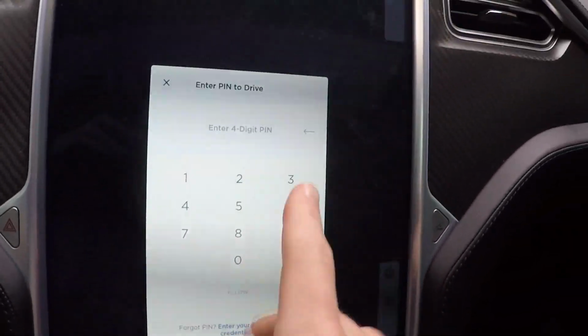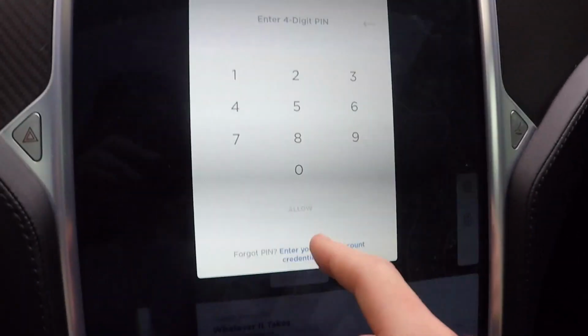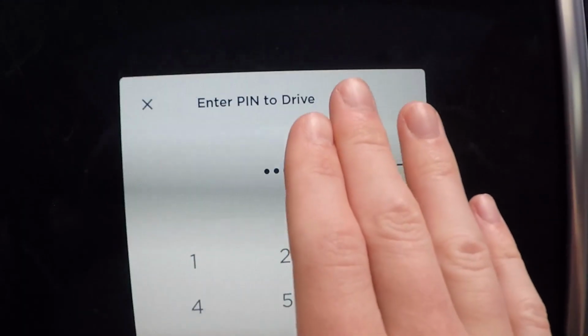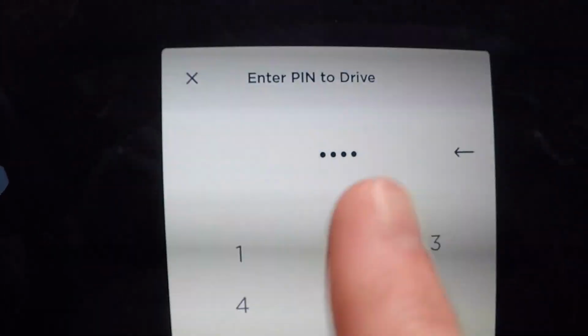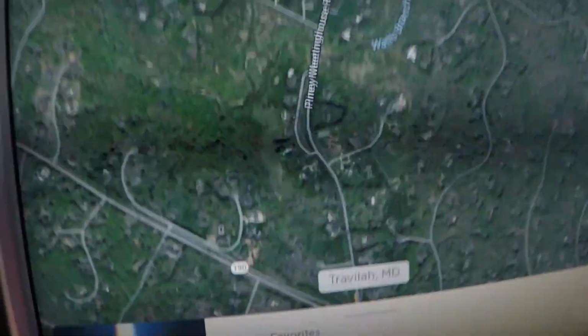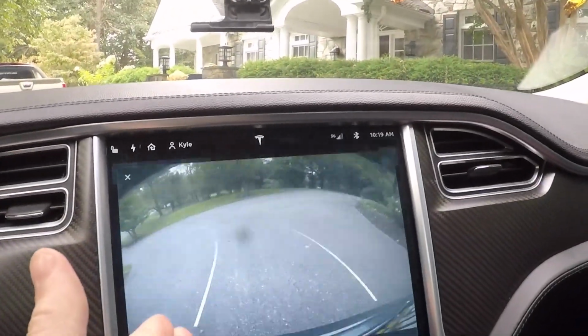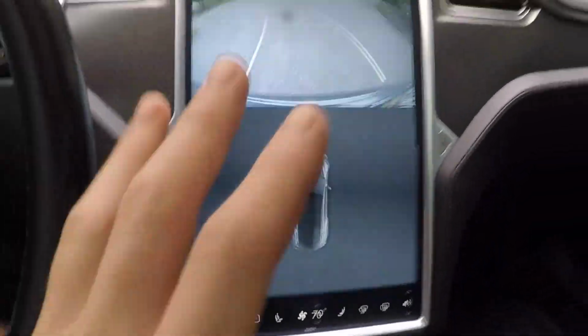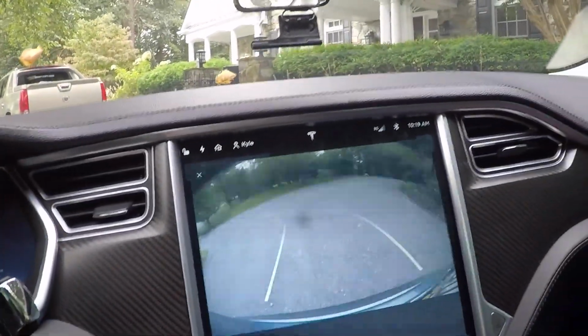Oh, also guys, in the last update, I think I showed this. I now have this pin that I can put in order to allow driving access to my car. So if I enter a pin, the pin's entered right there, and then I can come down here, enter pin to drive, enter your pin, you click allow, and you're good to go. Your car turns on, and you still get the normal backup camera with the sensors. It's good stuff. A little smudge on my camera apparently, gotta go clean that off.